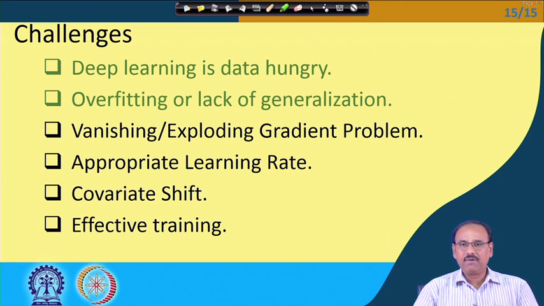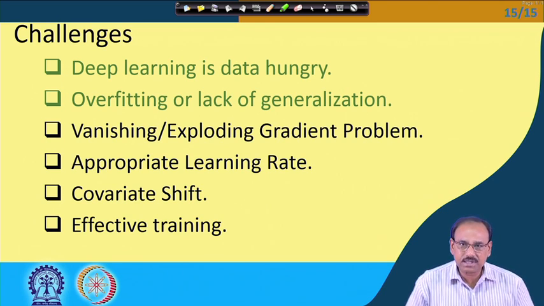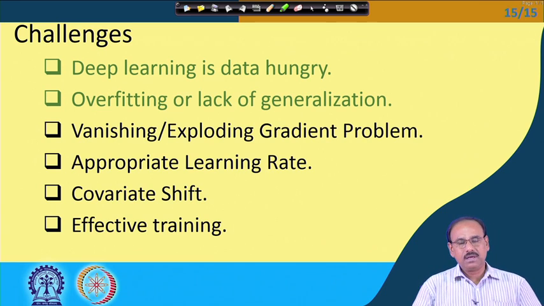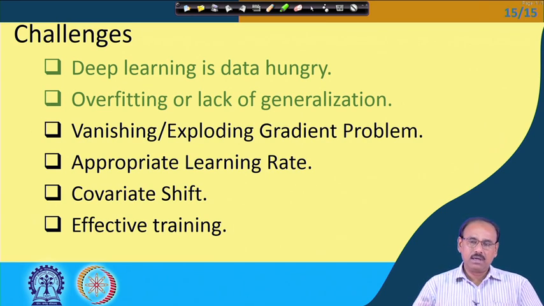So, for example, if I want to distinguish between cat and say flower, in one mini batch I have images of cats which are black and white, and in another mini batch I have images of cats which are colored. When the convolutional neural network extracts the features, the feature distribution with black and white images is different from the feature distribution with colored images. So, though your objects remain the same, that is, in both cases your database contains images of cats, the distribution of features is widely different.